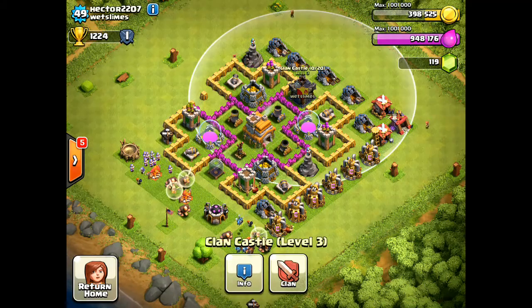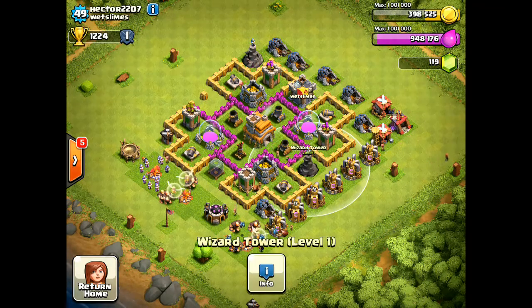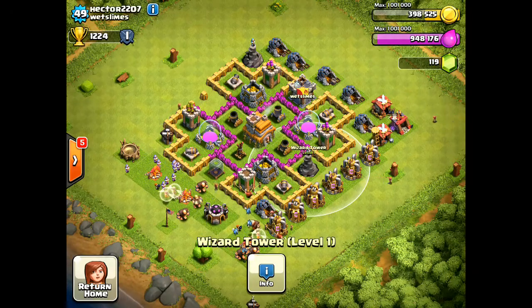Wizard towers definitely need to be worked on. You're a little ways from that, level 4, so that's a ways. That one has 3, and this one has 2. So definitely get started on those wizard towers, man. All right, so you definitely need to work on your splash damages. I think you've been focusing on your single targets.